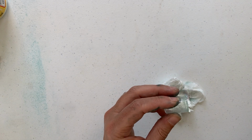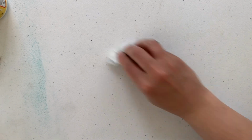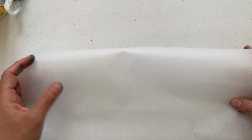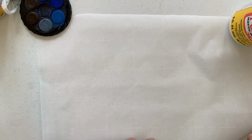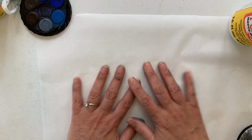Okay. So then the other thing I wanted to try is something, oops, uh-oh, something didn't get covered. This one. And I'm not too worried about this table. This is just one of those plastic folding card tables that we use for all of our messy things. I don't know how much time I have left on my camera. So I need a piece of parchment for this, and I need to pin down the corners. I forgot my washi tape in the other room, so I'm just going to use these. Okay, just using that to pin down the corners.